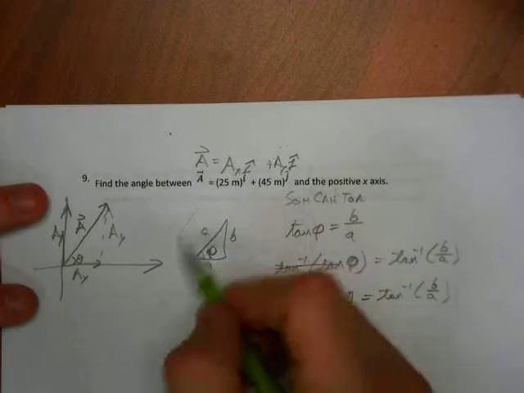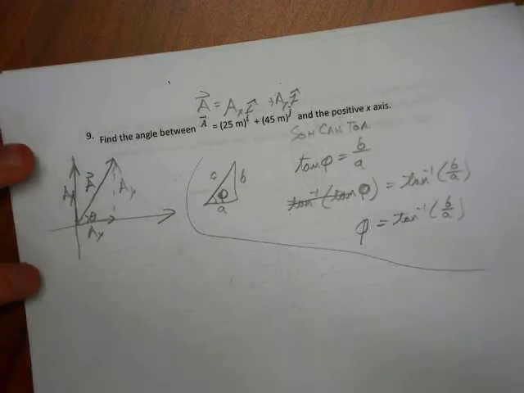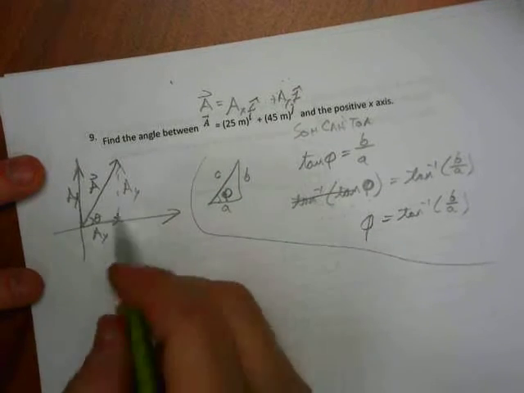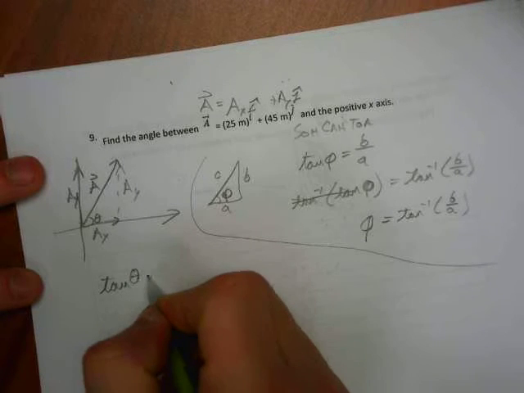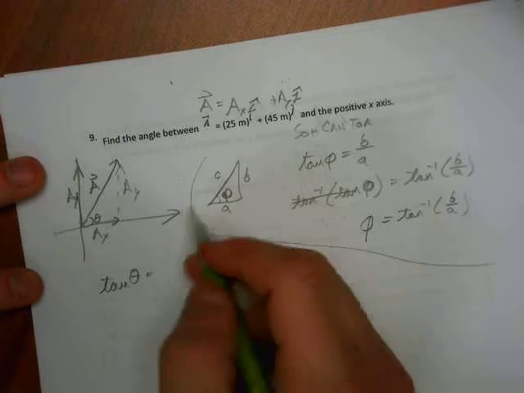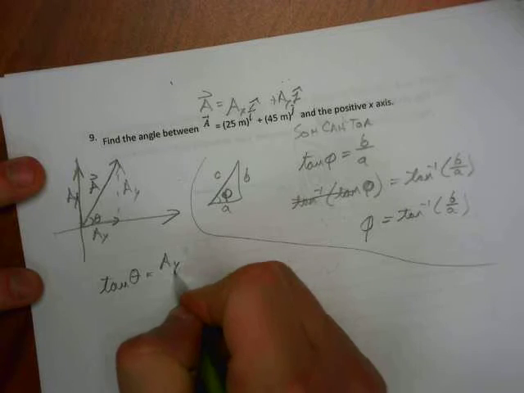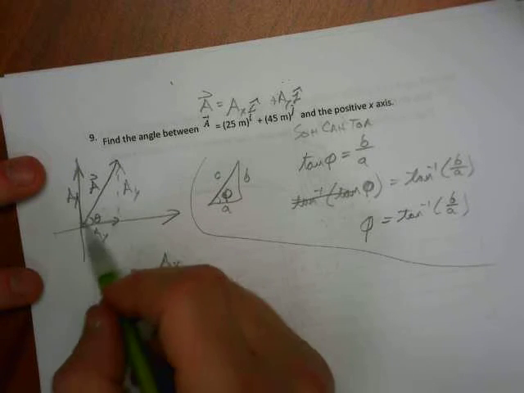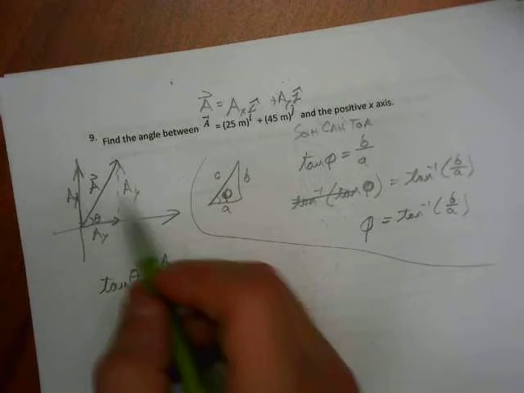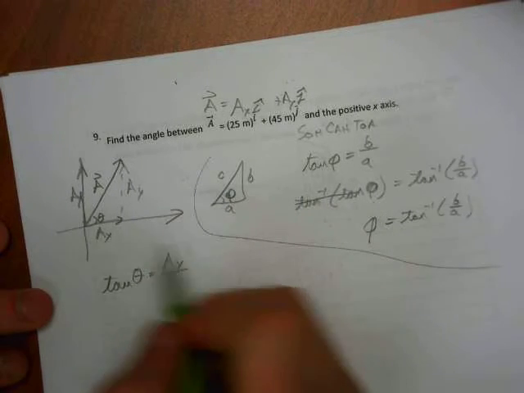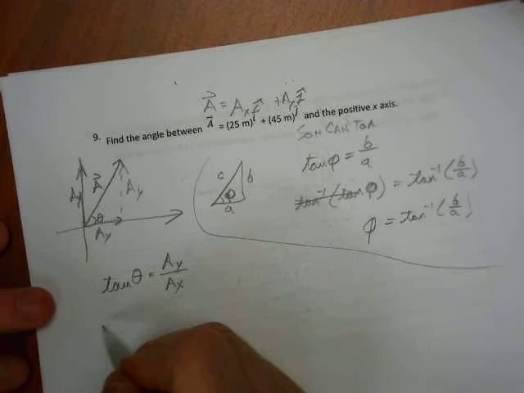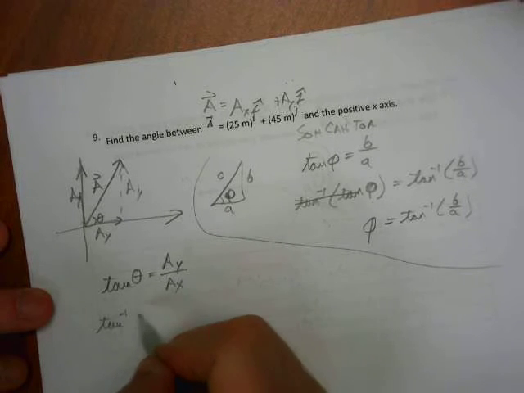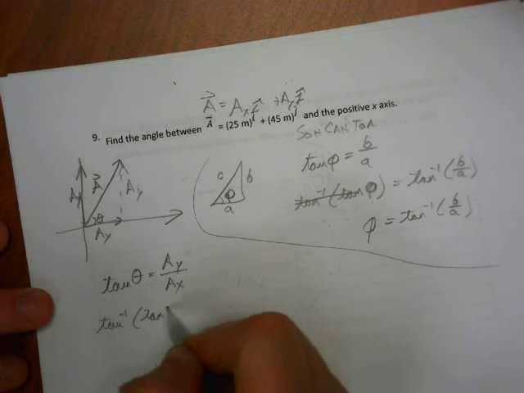Okay, well, we've been just talking in the general sense here. Let's go back to our problem here. So in this case, tangent of theta is equal to the opposite to theta, the side of the triangle on the other side, opposite to the angle, over the adjacent leg of the triangle. And I can take the tangent inverse of each side.